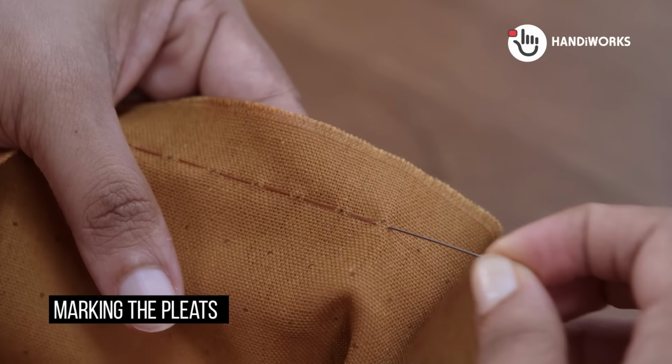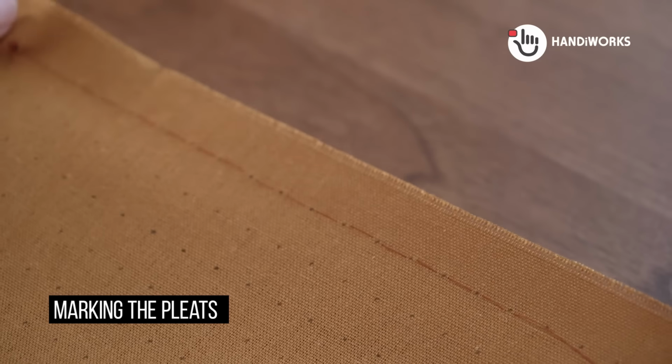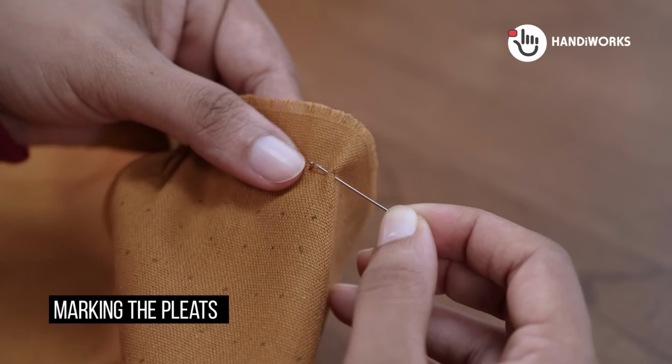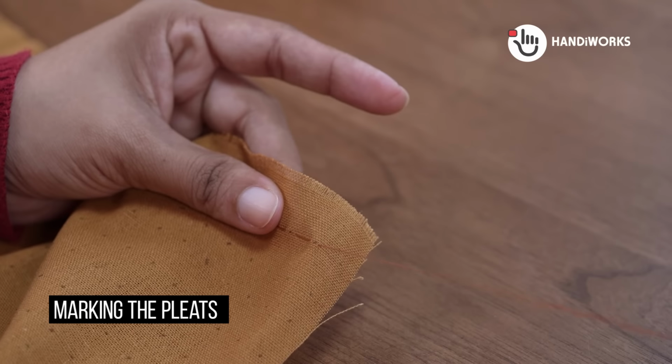Just a tiny stitch at each dot and a longer stitch in between. Keep it nice and even, my friends. No pressure, but the fate of your smocking depends on it.